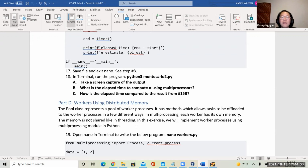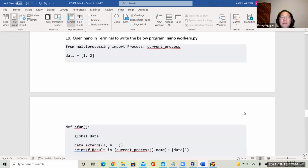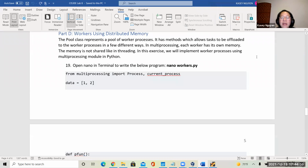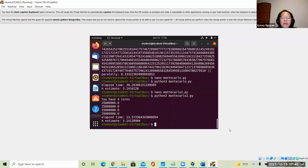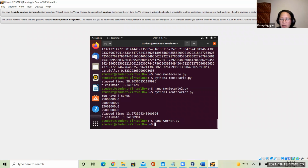So in part D, we are going to write a program representing multiprocesses, or what we call worker processes. And we are going to examine where it stores its data. Okay. So in your terminal, you are going to nano workers.py and you're going to write your code there. Okay. Let me see. I didn't put the S.